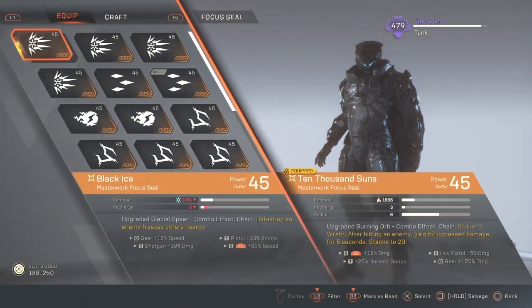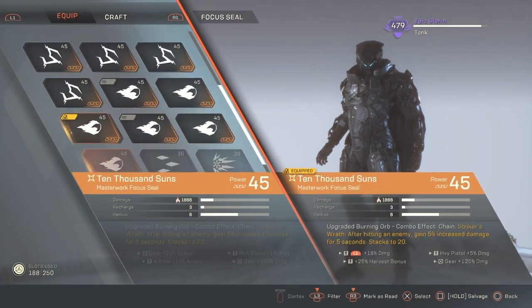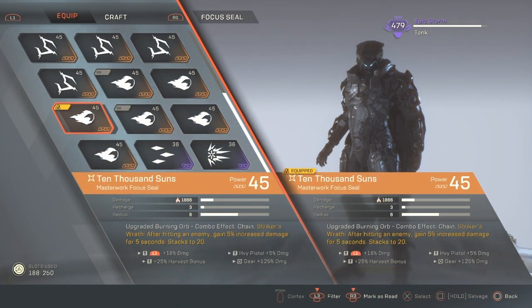Then for our focus seal, I went with Burning Orb or 10,000 Suns. I like this one. I would like something that has shield on it, but I went with this one just because it goes very nicely with my other seal that I'm using.